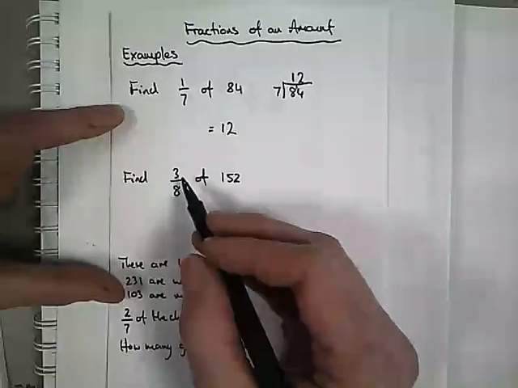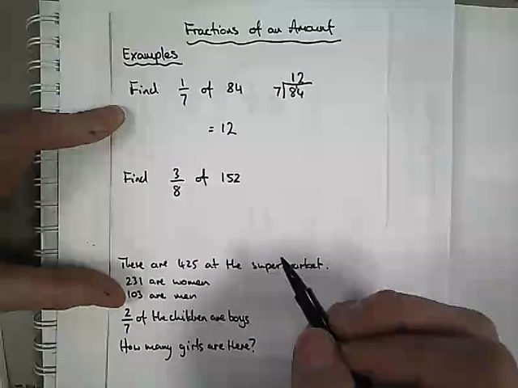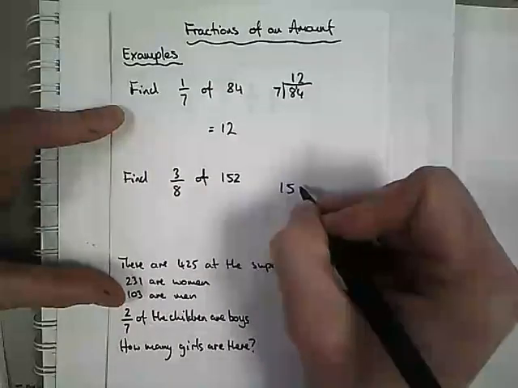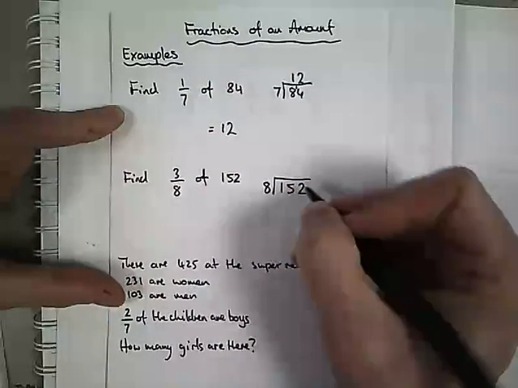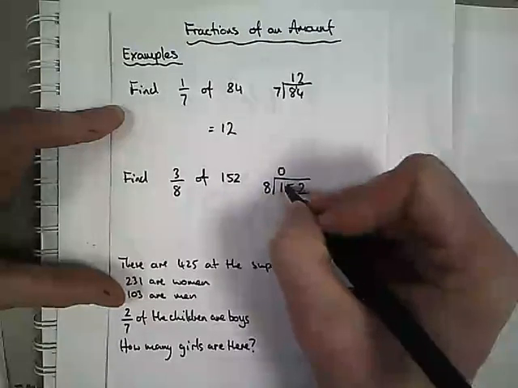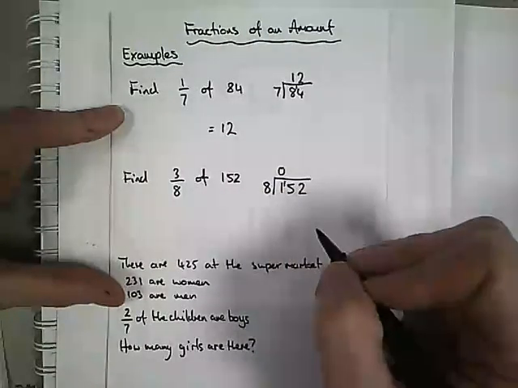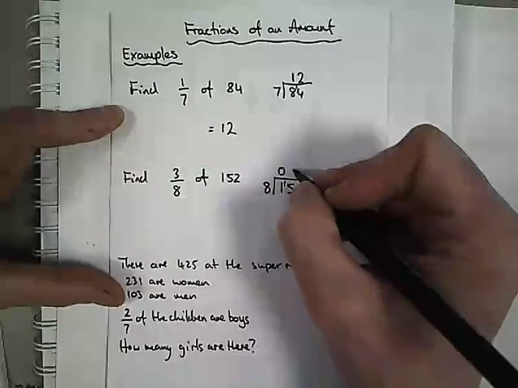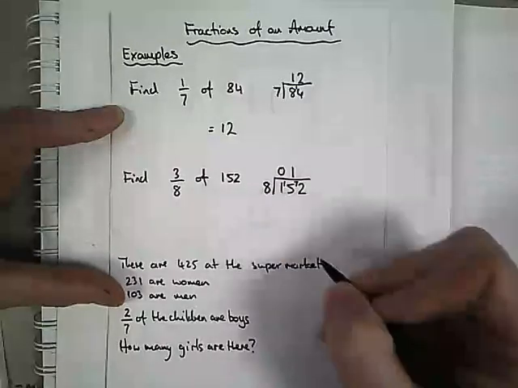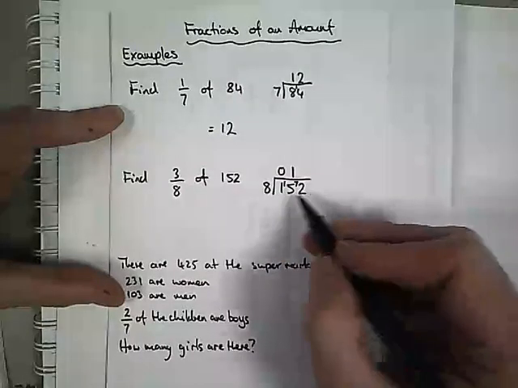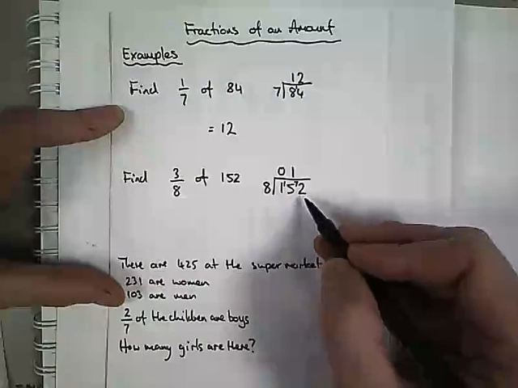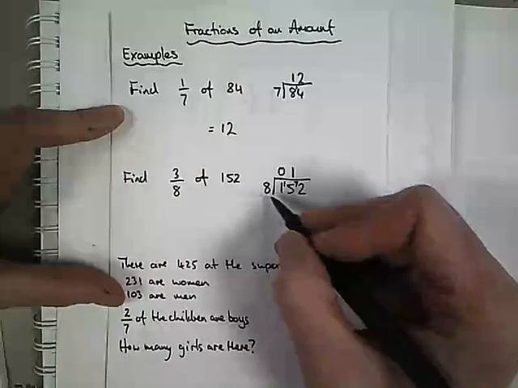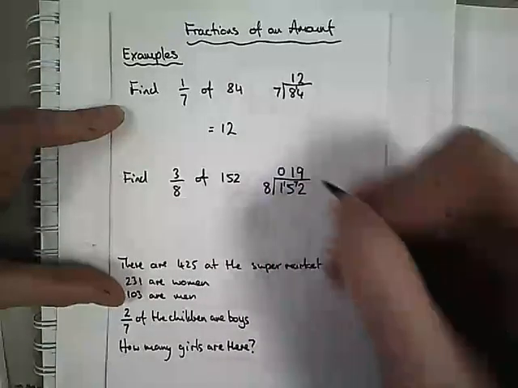So this is an example where we will have to times by the top number because it's not 1. Find 3/8 of 152. So we take 152 and divide it by 8. 8's into 1 is 0, carry the 1 over. 8's into 15, well, 2 8's are 16, so it's not big enough to take 2, so it's got to be 1, with a remainder of 7. If you're not sure of your 8 times table, because now we've got to do 8's into 72, write your 8 times table down the side, it will help you out. 8 times 9 is 72, so the answer is 19.